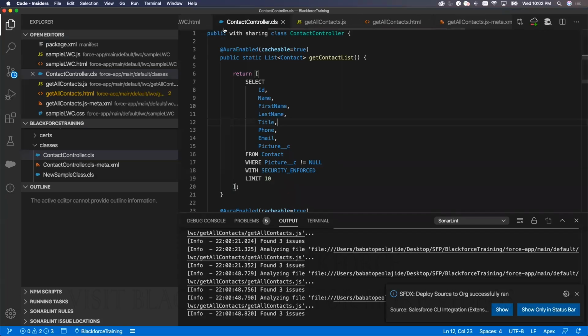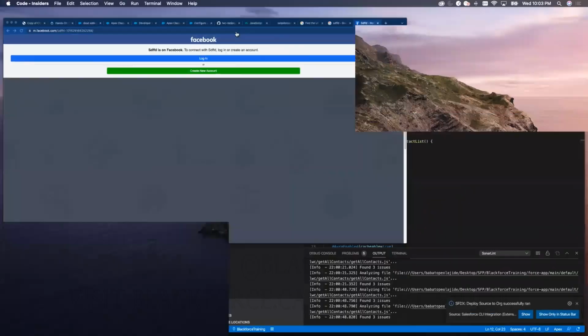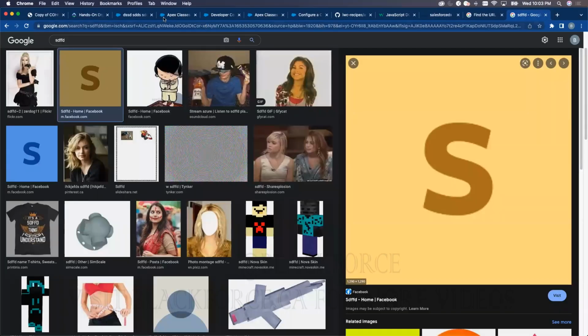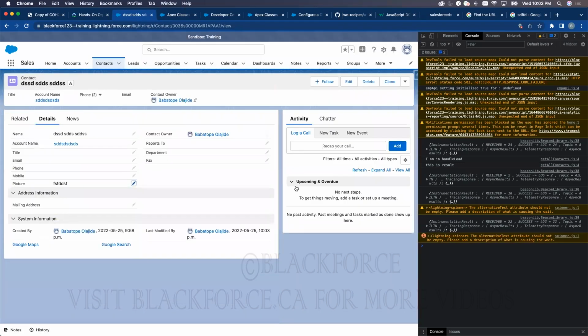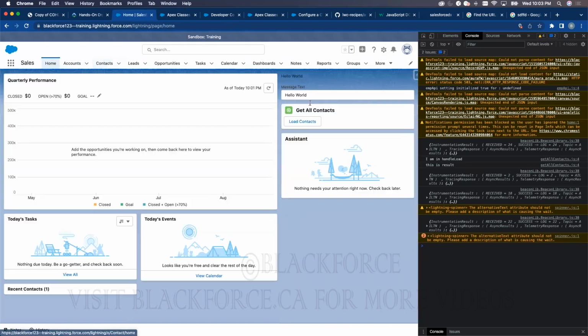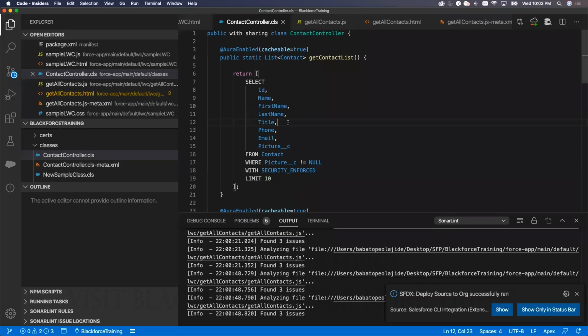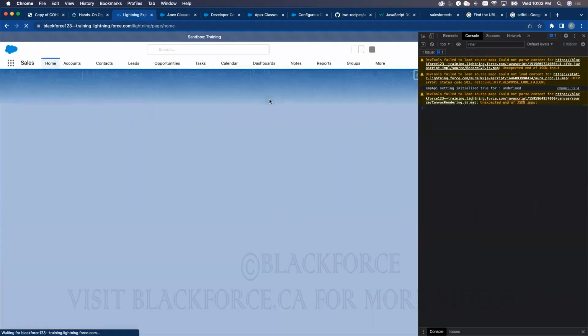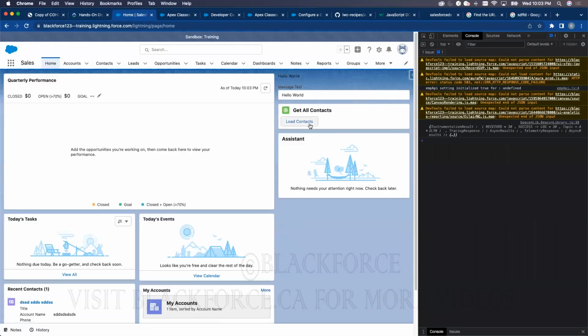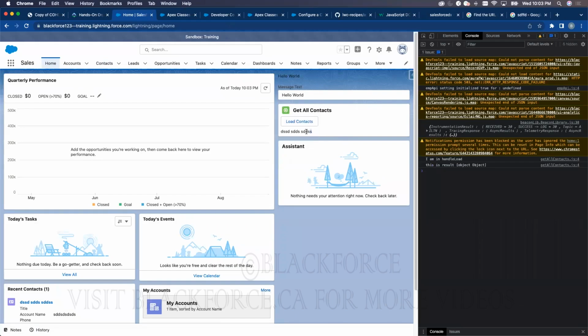I don't want to make it complex. I don't need to be going to Facebook. I'll just put anything here just to let us have data, because the query says where picture is not null. So if picture is null, it's not going to return anything. Load contacts, as you can see, it is now loading contacts.